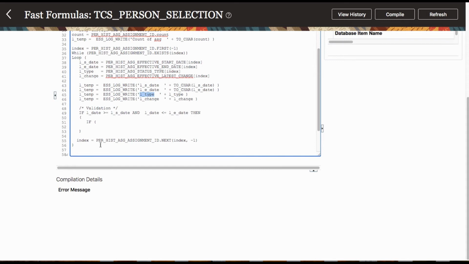L type I'm expecting to be ACTIVE and L change equal to Y. So, opening the bracket, and closing the bracket. Okay, now what happened? Now the condition is fine.